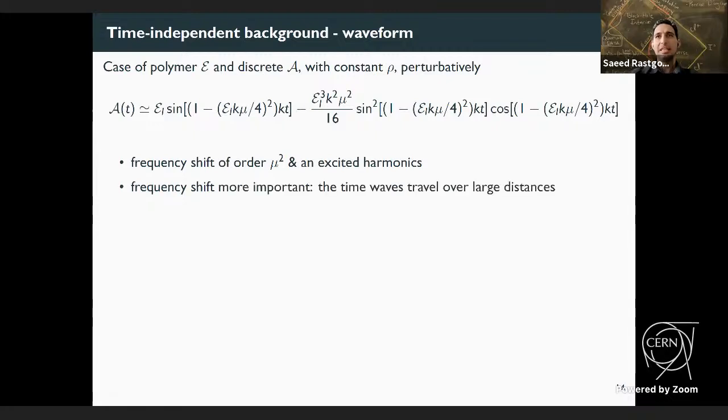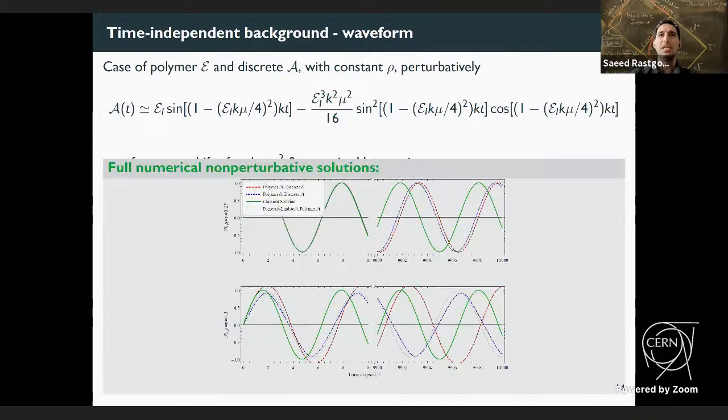And obviously, that tells you that the speed of the wave is now changed, and it comes with all sorts of Lorentz violation effects. Also, it tells us that the waves travel over large distances, so this can accumulate the effects. Actually, if you look at longer traveling gravitational waves, you see more of these effects. And these are the results plotted. So just look at the green one and the blue one. The red one doesn't matter here.